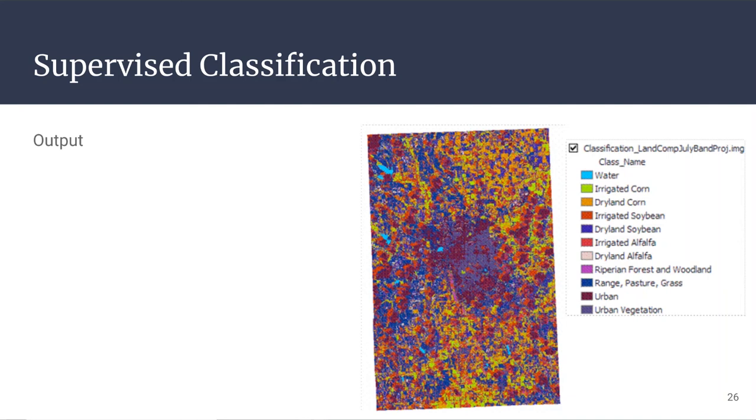Regardless of the classifier used, the supervised classification output looks a lot like the unsupervised classification output as well. What's convenient about it is you don't really have to reclassify. You've already grouped together categories that are distinct categories in the real world, and you've already named those categories as well. So once you have a supervised classification output, you're already a couple steps ahead from where you would have been with an unsupervised classification. As this example shows, you already have all the categories you want. You can reclassify them if you want, but you probably don't have to because you would have already thought through what the important categories are.